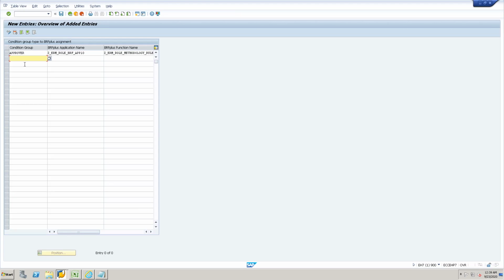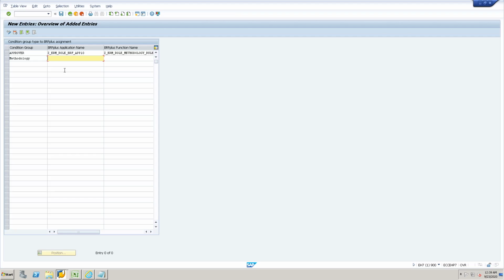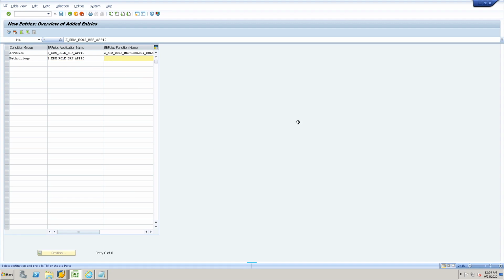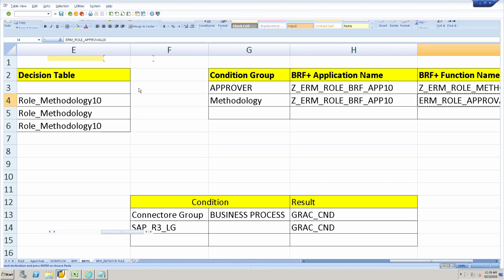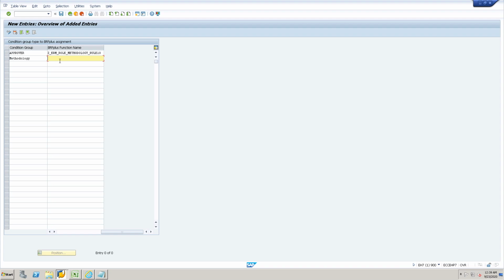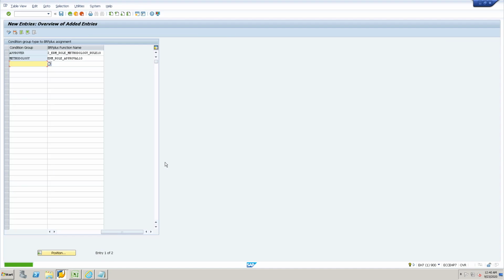I took the methodology. Then take this same BRF application name, the application name created on MSMP, and this should be your BRF function name. Here you can save this, and it will ask for the tier. You just put the things on the tier. That's all, this is done.